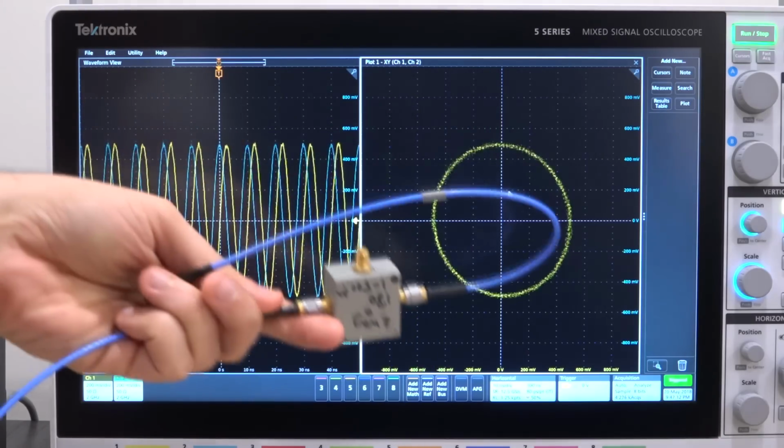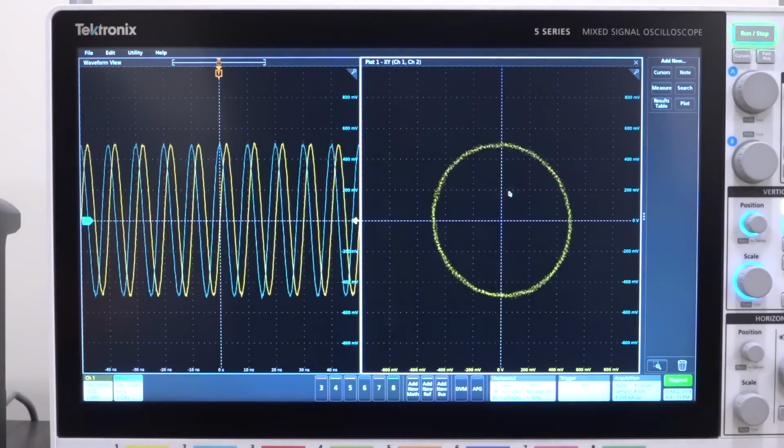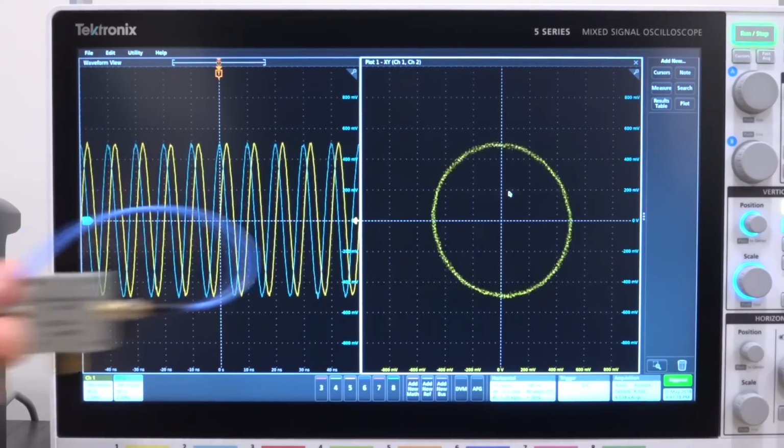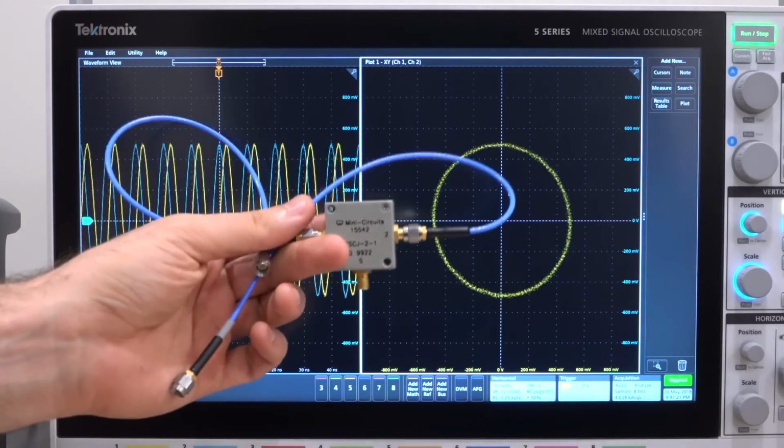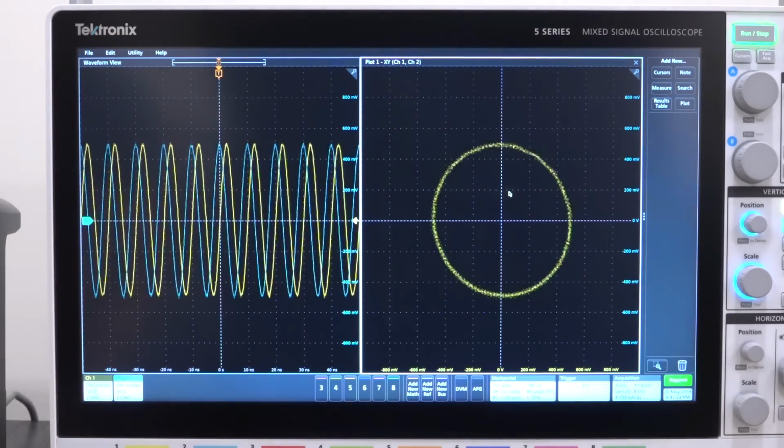this component. Now these two cables that I'm using right now are perfectly phase matched, so I can go ahead and build a setup and see if we can use a Siglent to measure the exact phase and amplitude imbalance of this unit and see if it matches this data sheet. So let's give it a try.